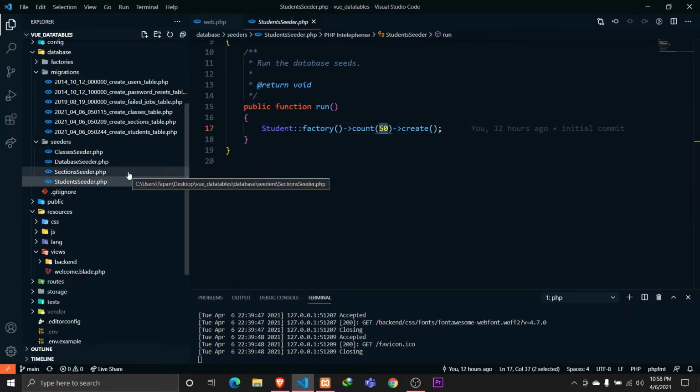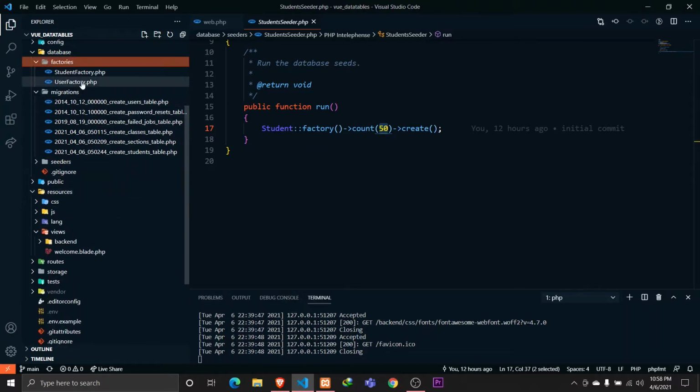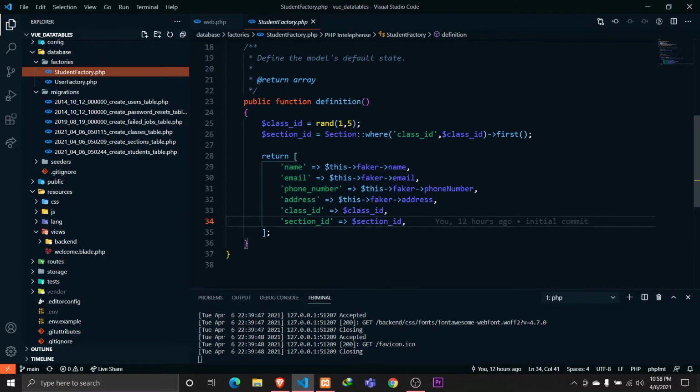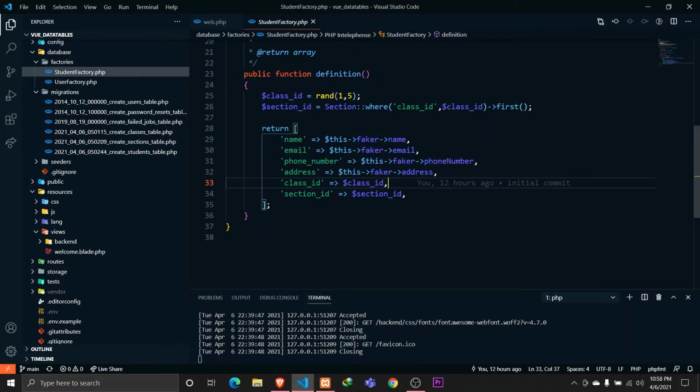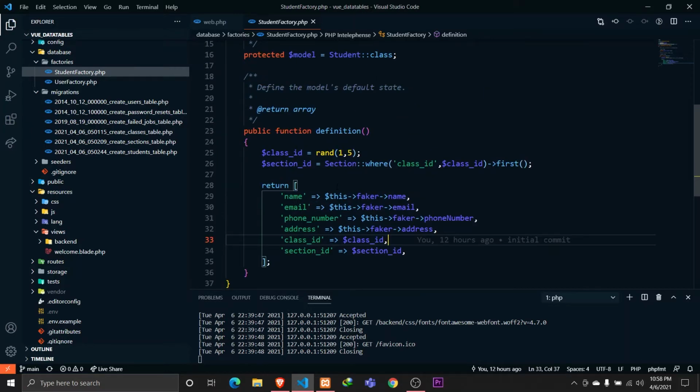If we check out our students factory, you can see we have name, email, phone number, address, class ID, and section ID. For the class ID and section ID, we are randomly defining a class ID between 1 and 5.